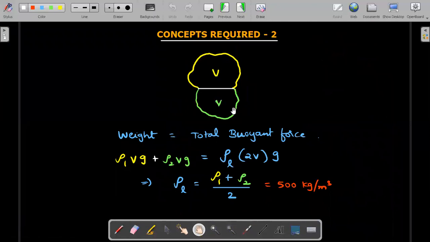Second one, if the two bodies that you have submerged are of different materials, then the weight of this body, which is ρ₁V into G plus ρ₂V into G of the second one should be equal to the total buoyant force. And we have already derived in concept one that it is equal to ρ_liquid into sum of the volumes into G. So you clearly obtain that the density of the liquid should be the arithmetic mean of the two objects in contact because their volumes are same. So that I would from 400 and 600 that are given, I would arrive at 500 kg per meter cube, which I'll use in the solution next.